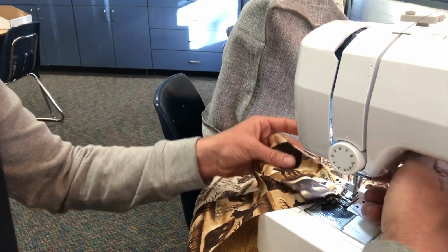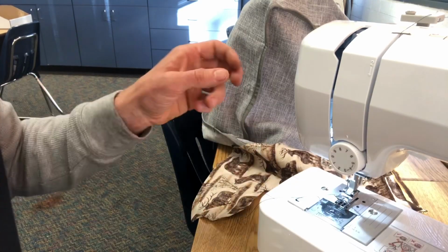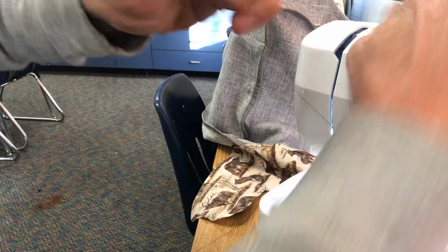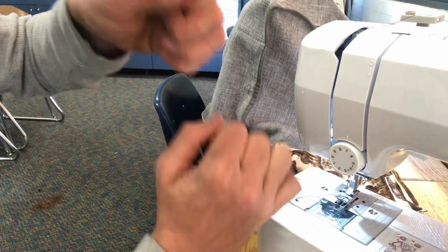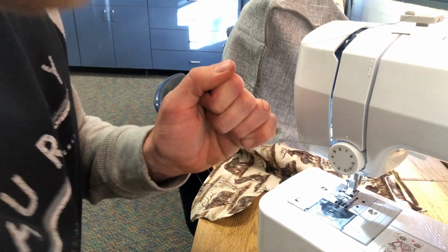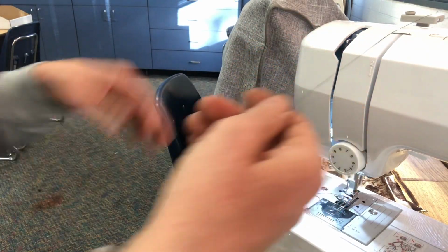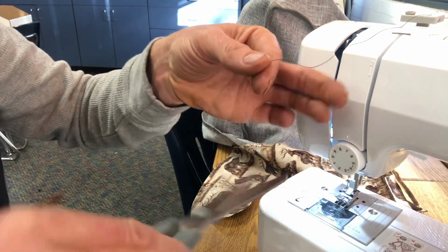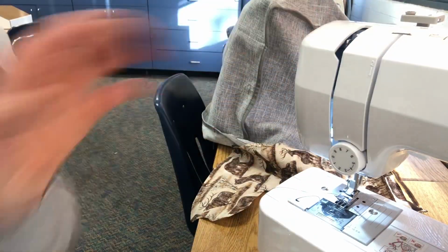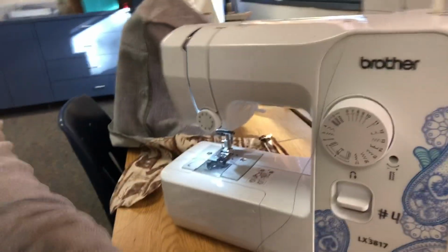and somehow my needle came unthreaded. So we get to do that over again. But when things get all messed up, go ahead and unthread it. We got some sort of weird tension thing going on. I don't know what happened. And that is why we redo these things whenever there's an issue. Can you see all of this?